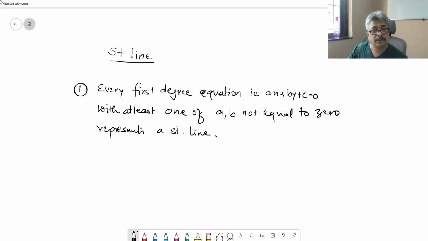Okay. Now this is a theorem, and if you remember, we have taken support of pure geometry. We said we know a straight line which is a perpendicular bisector of a segment, and then we derived the equation of the perpendicular bisector and it looks like a linear equation like this. Therefore, if you have a geometrical straight line, then its equation looks linear in x and y. Linear means the power of x and y is 1. And second is the converse.